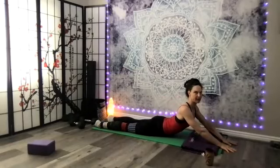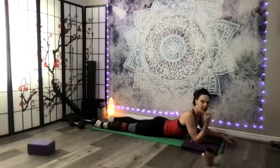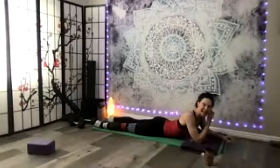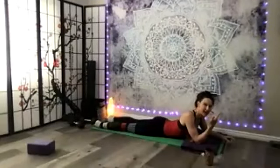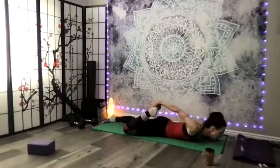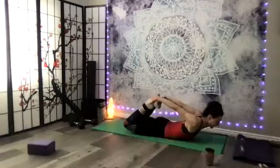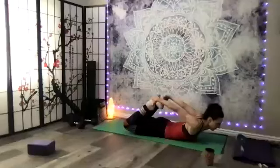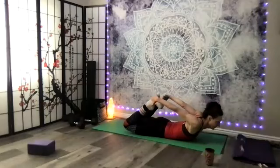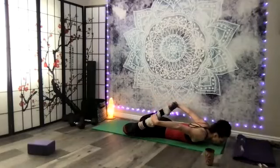Breathe into your upper back. Neck easy. Now, there is an option I'm going to do, which is bow pose. If that doesn't serve you, do 1 foot at a time, or just do this sphinx. So, if you're doing bow, you reach, you come up. Relax, we're gonna do it again, or the other foot, if you only had one, come up.